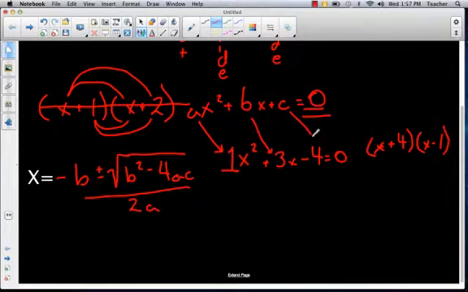And this c, because we're subtracting, is a negative 4. It's the entire negative 4, because what we're doing here is the same as adding negative 4. But we're just subtracting to make it simpler.